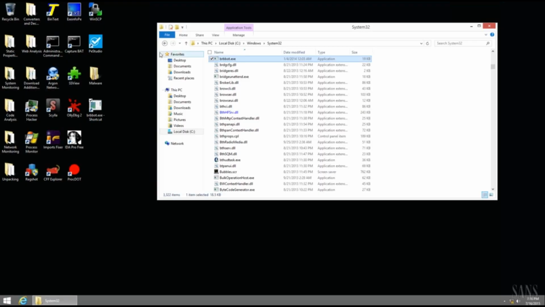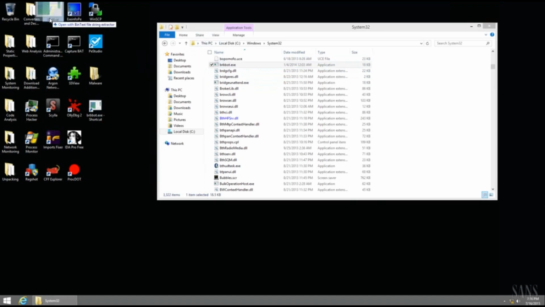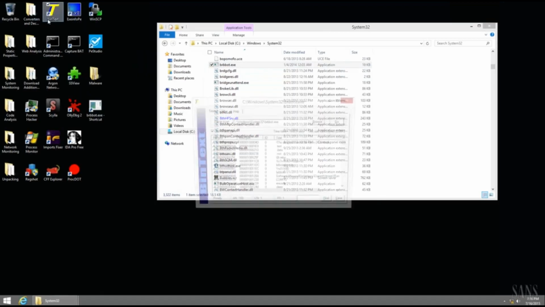Now, I want to mention that as I'm using this tool BinText, which is what I'll show you next here for strings, I can drag and drop files into it to view the strings. In this case, you've got to be careful. If you drag the shortcut into BinText, it's going to give you strings for the shortcut. But what we want to learn about is the actual file. And so I'm going to drag and drop brbot.exe into BinText. And you'll notice here that we now have a pretty nice layout of the strings.